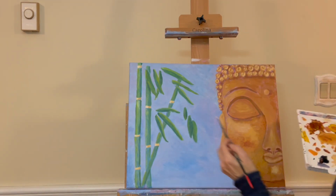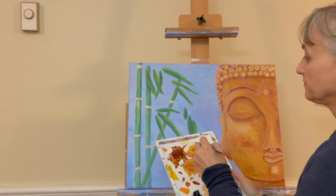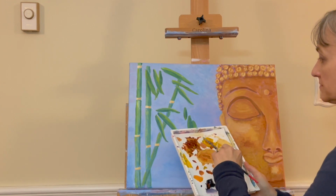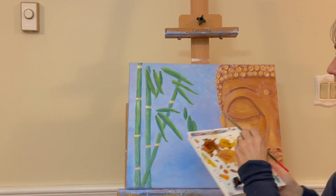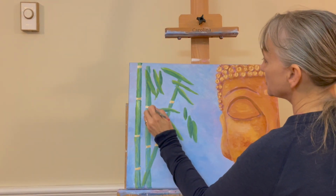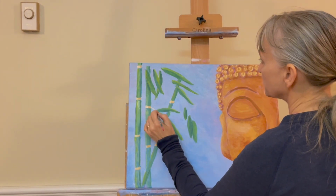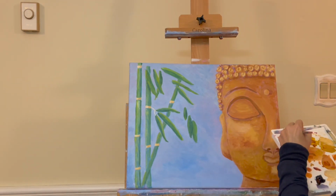Okay, and also while we have this light color, I'm gonna get my paint really wet and bring my small round brush to a point. I don't want too much paint on the brush. I'm gonna roll it in, and I am gonna start to come right on the tip of the brush and make these little stems that connect to my leaves.